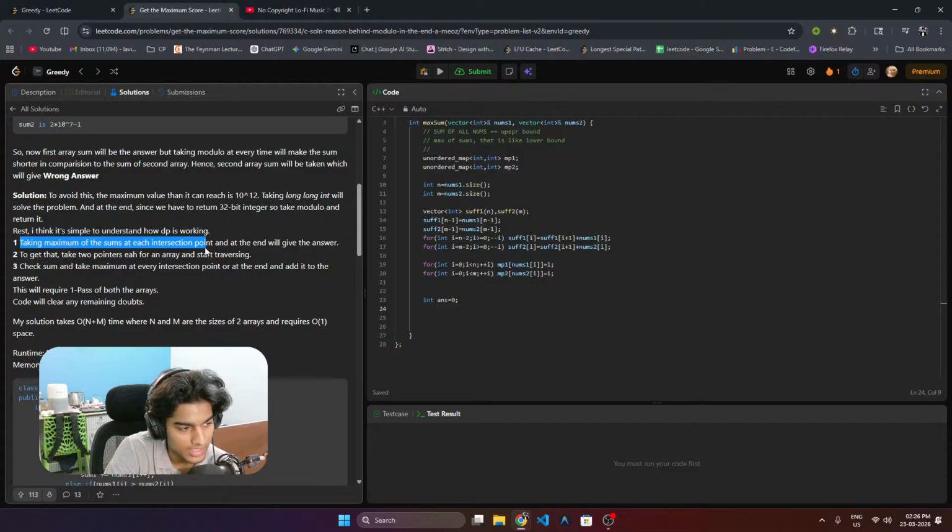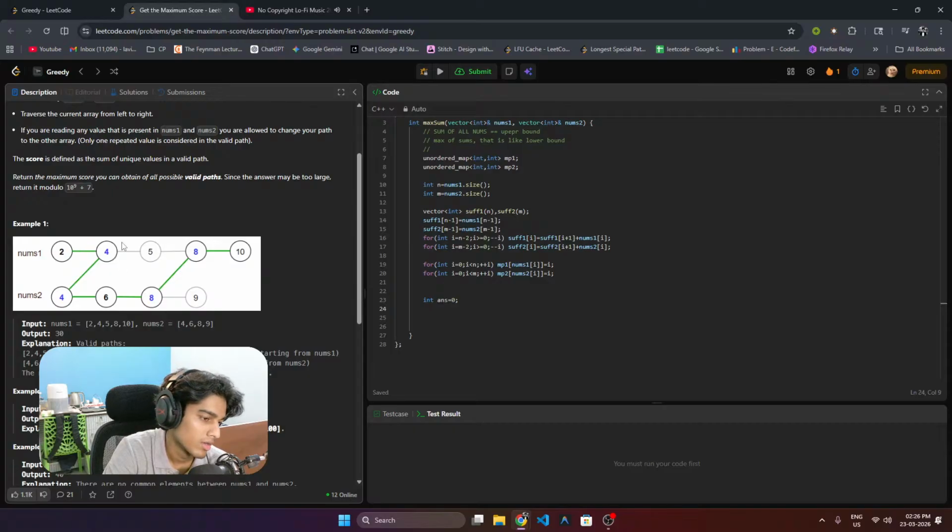Maximum of the sums at each intersection point. This is the max value reached till here. What is max? There are two intersection points.